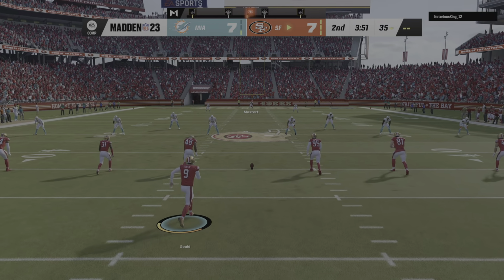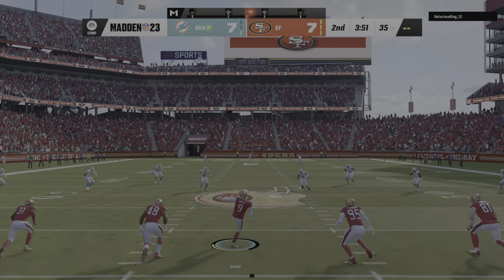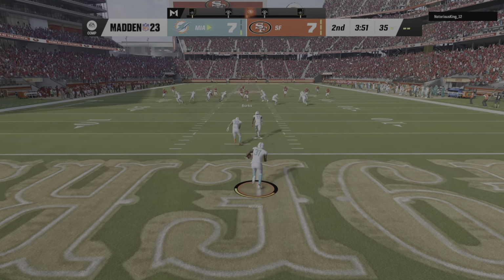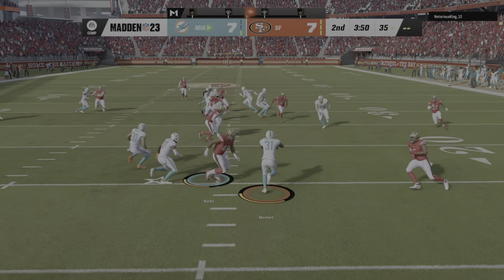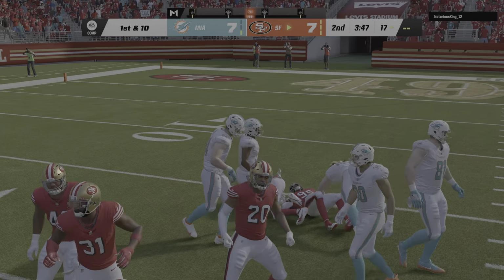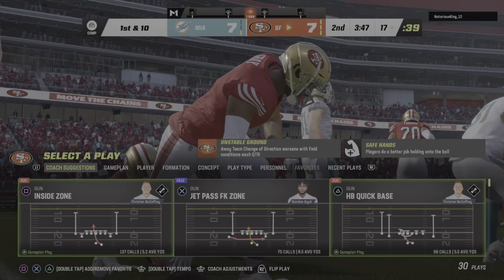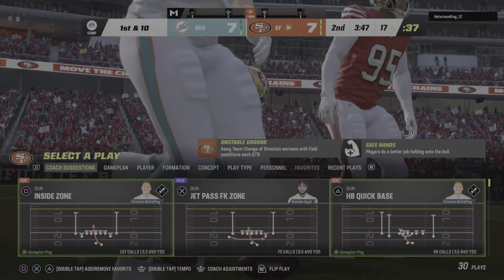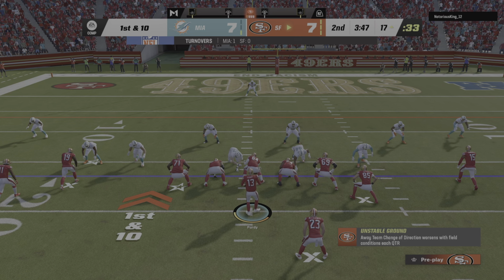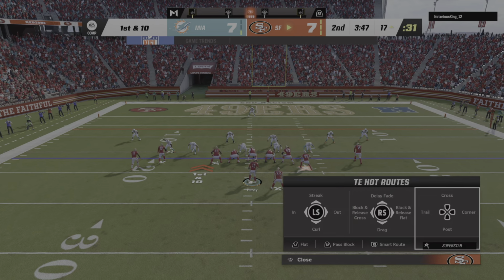So all even at 7 now as they kick it away. And this will be returned from, and all deep in his own territory. He coughs up the football, and now this is scooped up by the 49ers. And great field position coming up in the red zone at the 17-yard line. So from the 17 now, here's a 1st and 10.